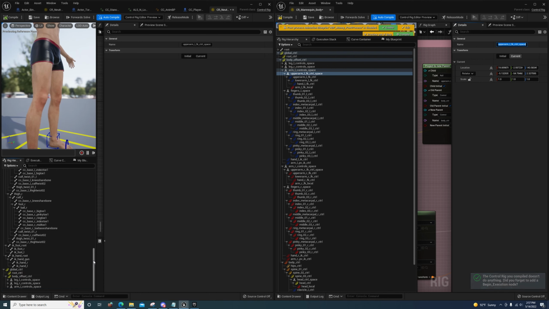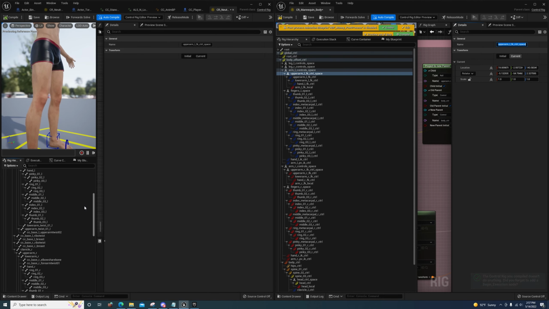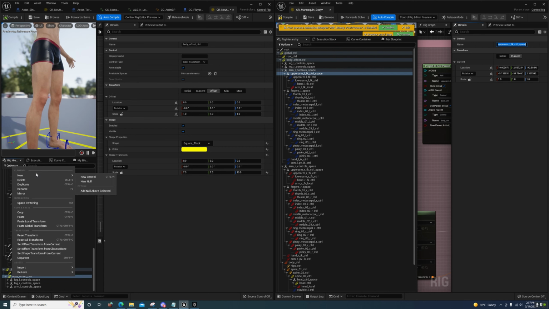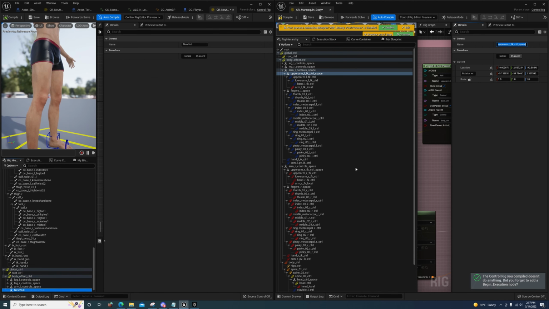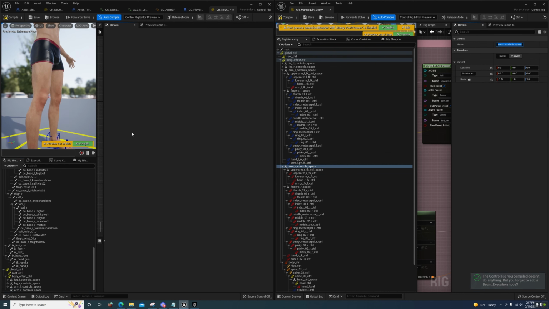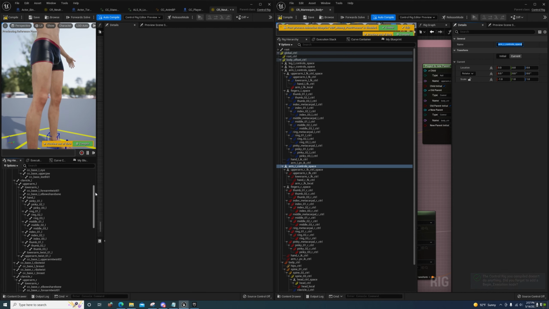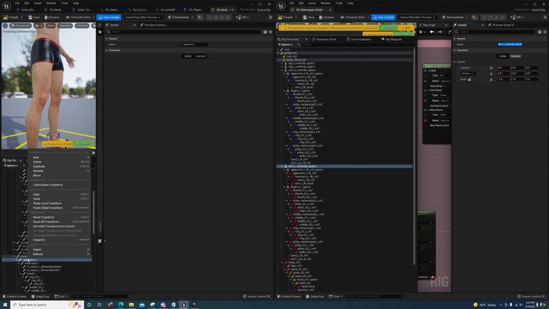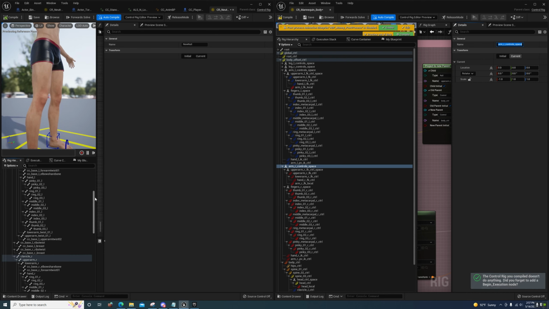And we may as well do the other arm as well since we're here. So go ahead, new null under body offset. And find the upper arm R, new null.